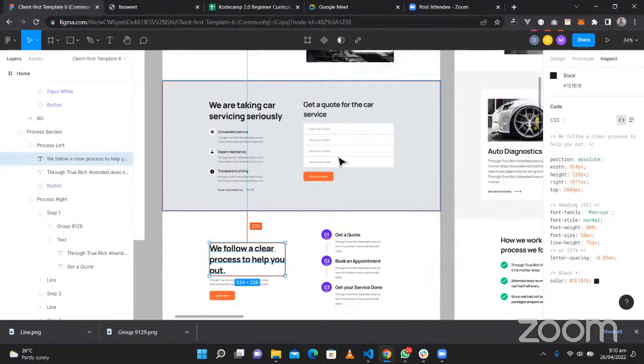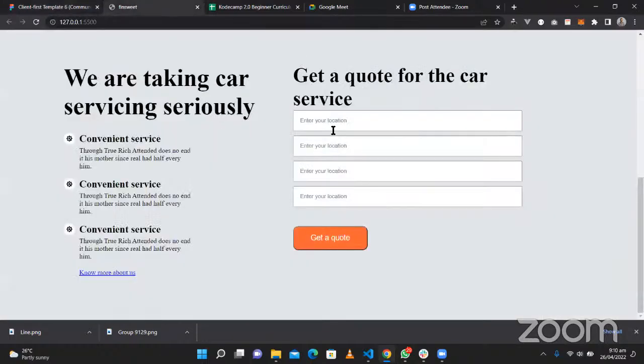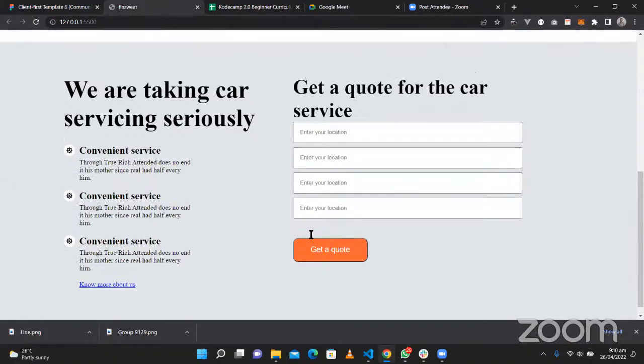I don't want to mention them. So we're going to continue here from this next section. This is what we have currently. Actually, this button is funny looking. It has a border, and we don't need all those borders. We don't need a whole lot of things.